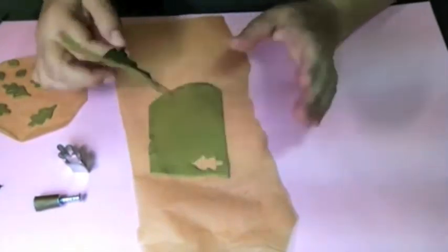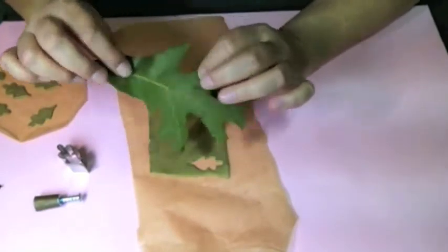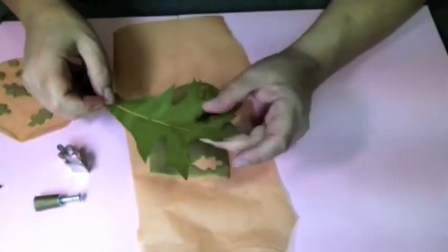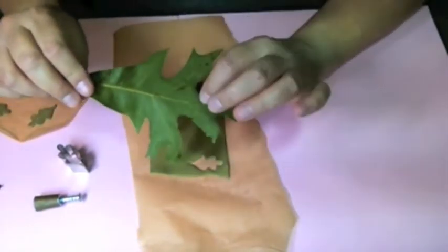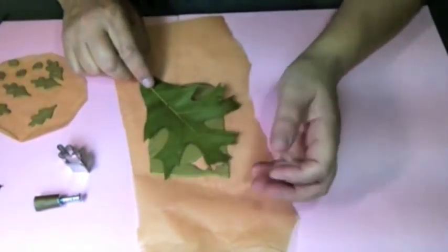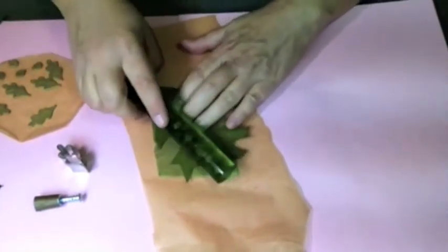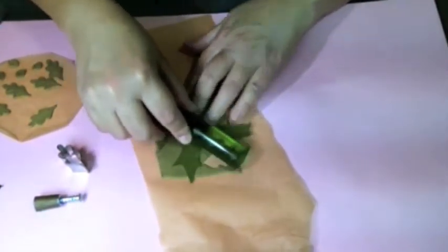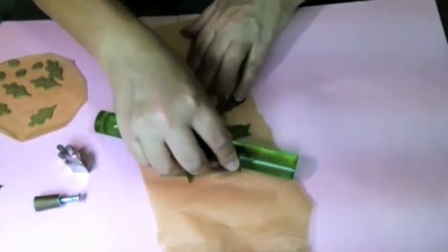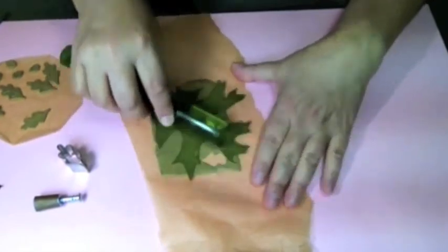This one has a really pronounced vein, but I noticed that the texture is more on the front side versus the backside. So I'm going to put the front side down. You just have to look at your leaves and figure out which is going to give you the better impression. Here I am just using my acrylic rod and I'm just rolling it into the clay.